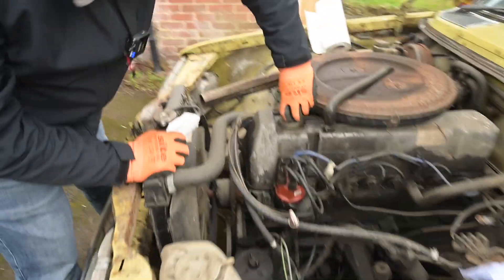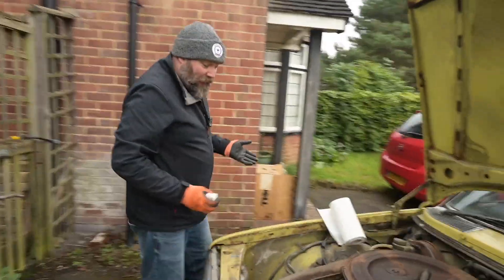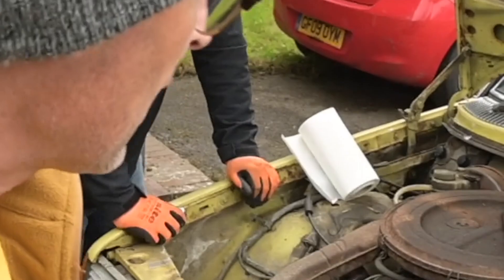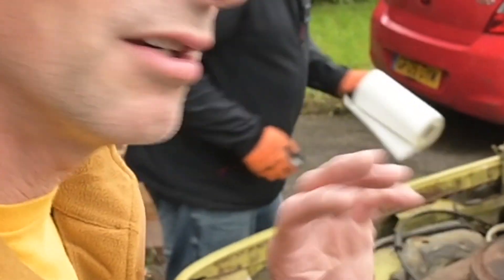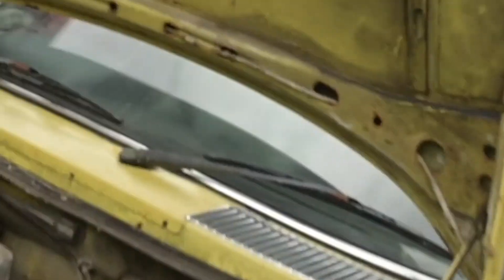Engine-wise that looks quite positive. The mechanic where the car was sitting for the last couple of years did say that it drove in and mechanically it was pretty sound. A quick backstory: the car had horrific rust - the kind you're familiar with if you've seen my blue one. He spent several thousand pounds having it all taken out professionally. But then I don't know what the reason was, it just wound up sitting at the garage for the next three or four years, outside in the rain.